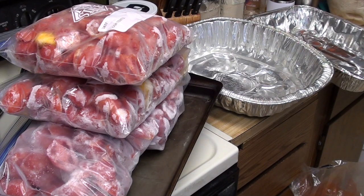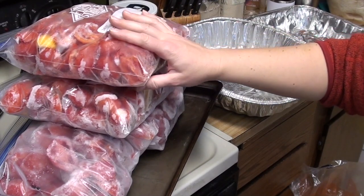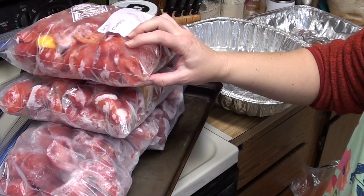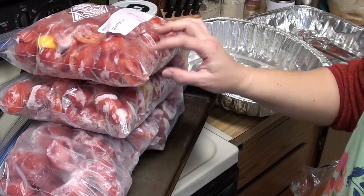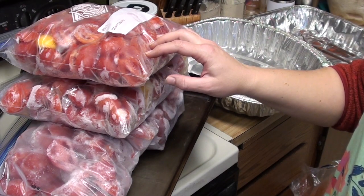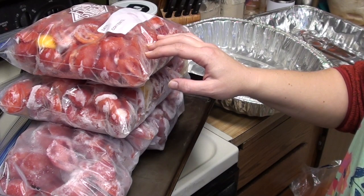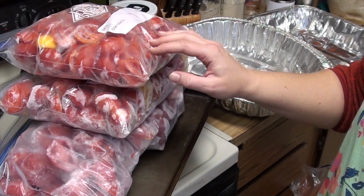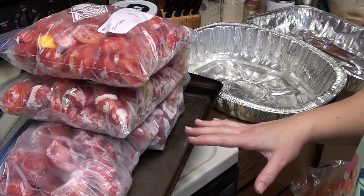Today, I'm cleaning out my freezer. I have lots and lots of tomatoes I have been saving for this day, so I am going to make some tomato paste. I did it once before — it was kind of a mess, but I got tomato paste out of it. So I'm going to do it again, and I'm going to do the oven method. I started following the directions in the Ball canning book, which has you do it on the stove, but I did a few in the oven and it was just so much easier.